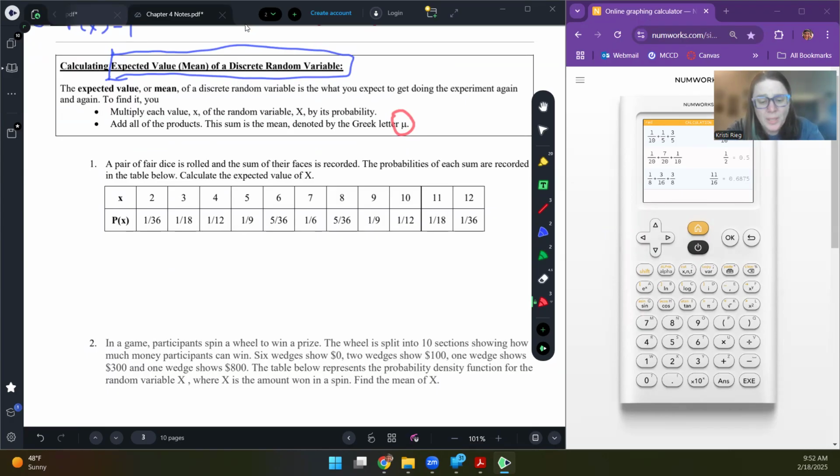So the reason it's important to know that we are talking about the whole probability is that we're talking about all 36 in this example, and each fraction is over 36. It's reduced, but you know what I'm saying, like 1 out of 36, 2 out of 36. That's what we would do for the mean, is we would divide by 36. So we don't have to do that step here. We're just going to multiply and then add everything together, and we're going to get our mean. Now, reduced fractions only count for the final answer.